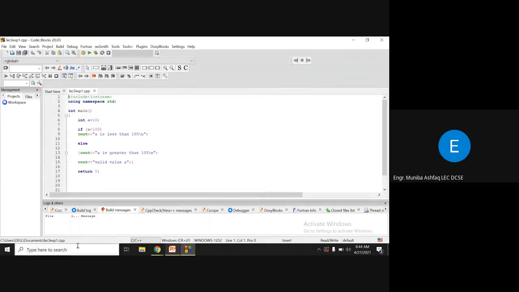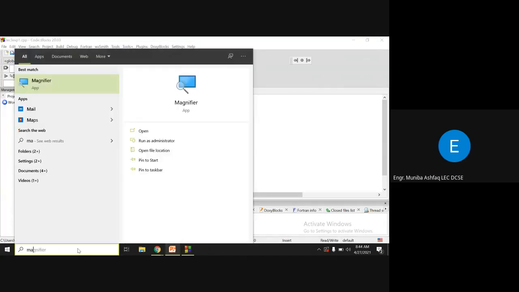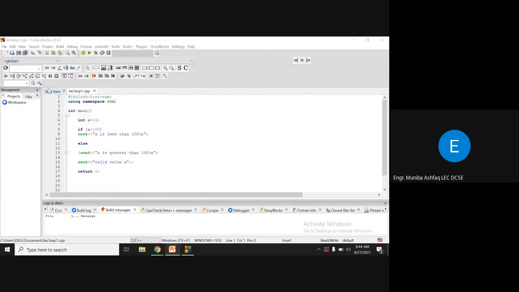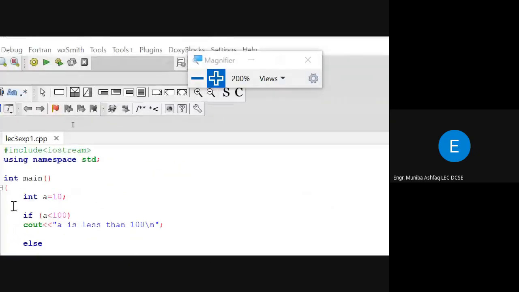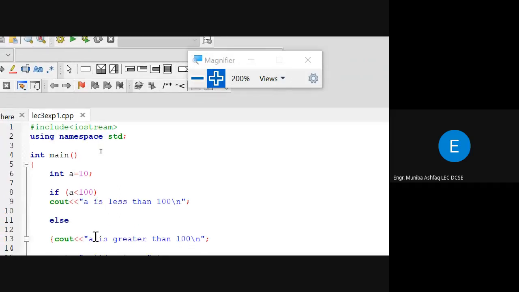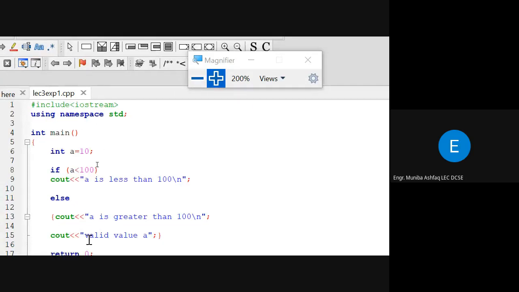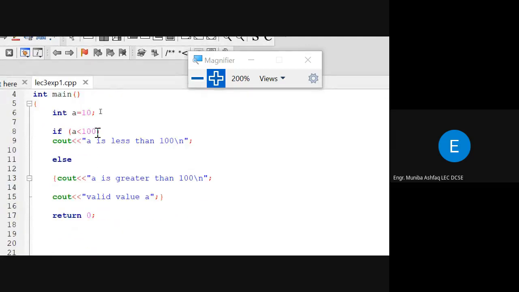So this is the same program if you want to see it. This is the program: hash include iostream, using namespace std, right? Then you have a variable a to which we assign the value 10. So if a is less than 100, here I print that a is less than 100.